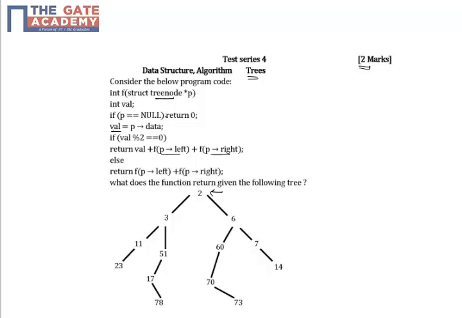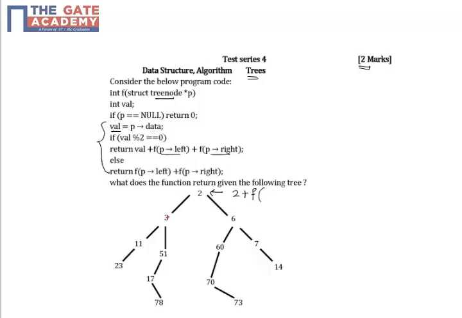The pointer is not null, that means it will go into the else part. So this is nothing but the else part. Value equals the data field of this node. So what is value? Value equals 2, which is an even value, so we will go into this if part. And what will it return? It will return 2 plus f of left subtree.